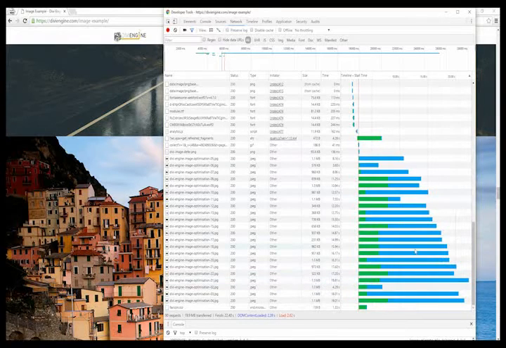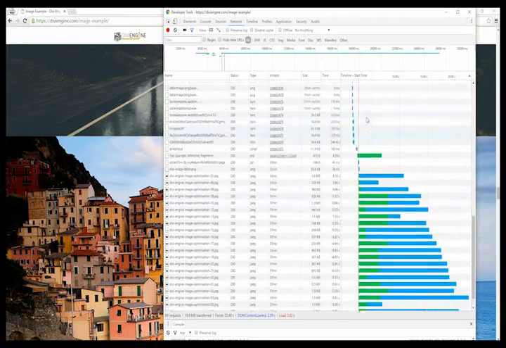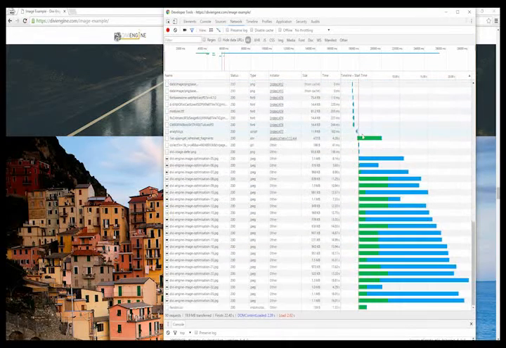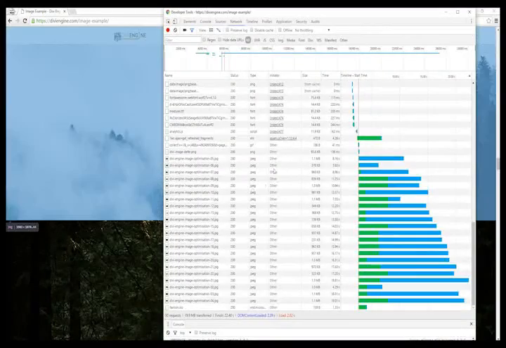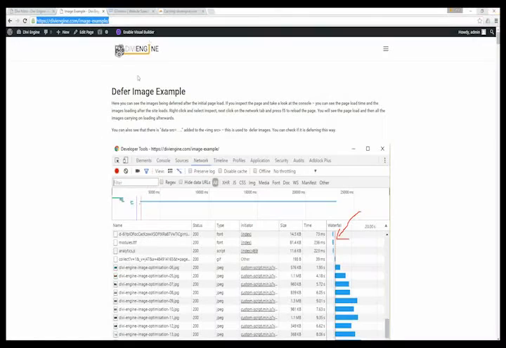So you can see how that would have taken. You see where the red line is? That's when the site finished loading, as in when you stop seeing the loading icon. And then once the site finished loading, all these images load in the background. So that's what deferring images does. If I just inspect it, you can see the data source. Okay, so that's deferring images.